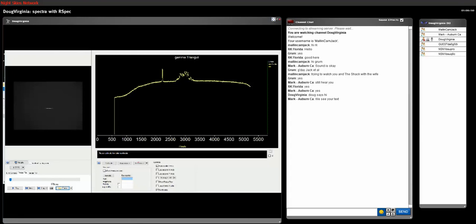Okay, so play this. And let's see, it's only 2 frames and it's full frame. This was full frame.